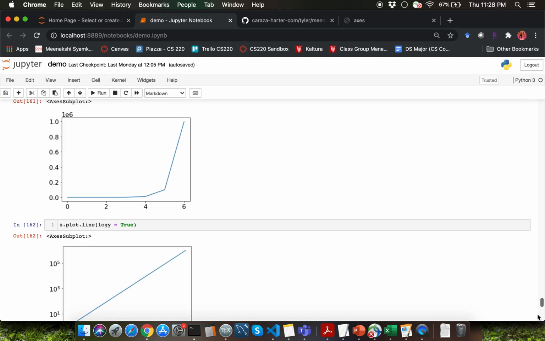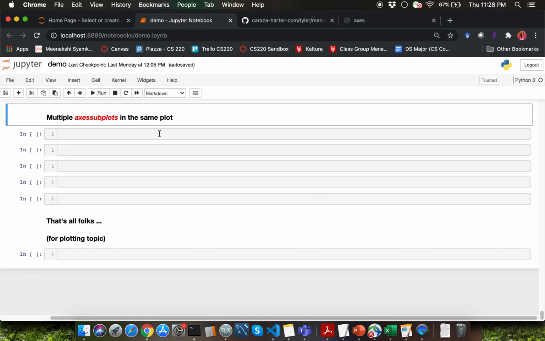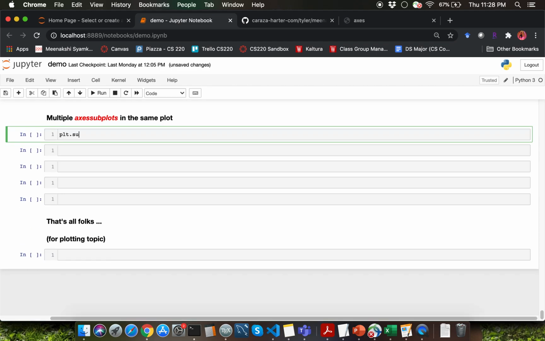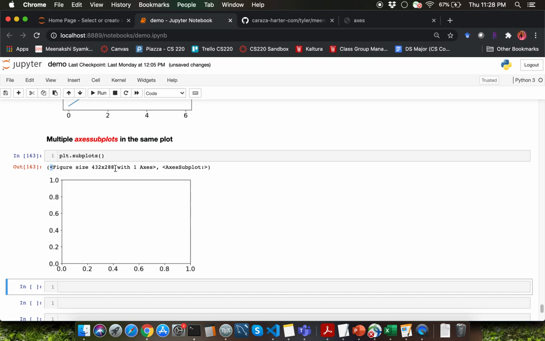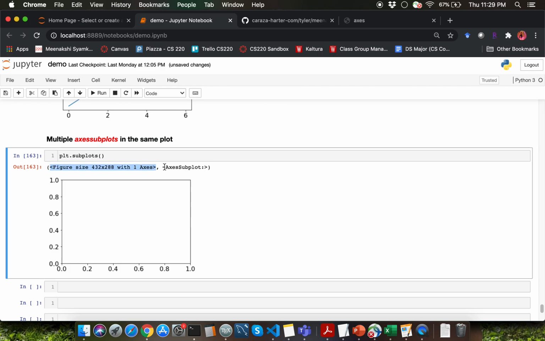So I can create a subplot simply by saying plt.subplots, and that's going to return a tuple of two values for me. The first one is the plot figure, and the second one is the axis subplot object. We've been using the axis subplot object a lot throughout the course of plotting topic lectures over here.